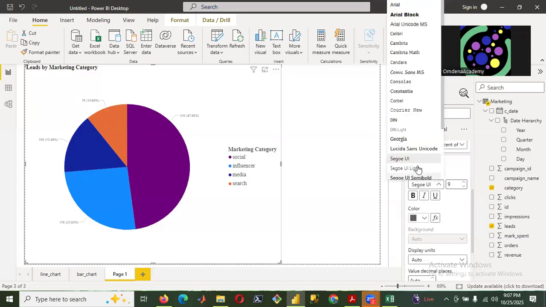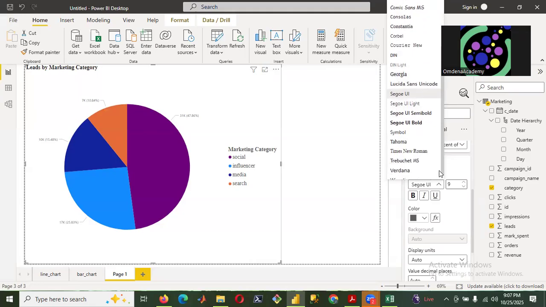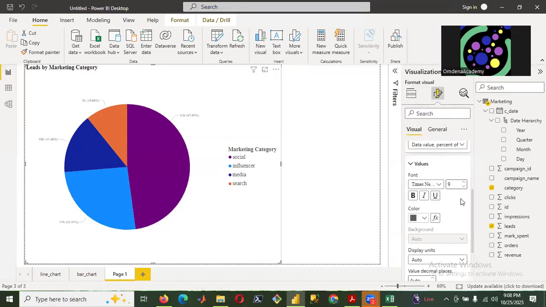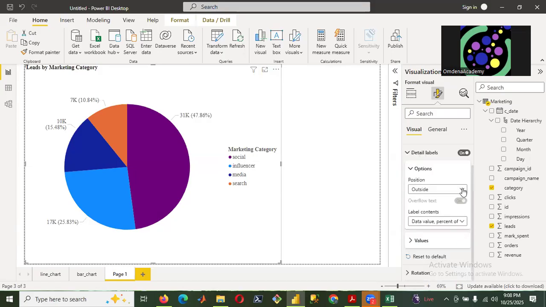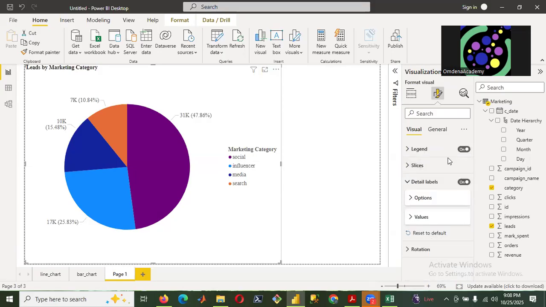So you change the font type to Times New Roman, and then you increase the font size to 14 or 15. And that is it for the pie chart. The pie chart is looking beautiful already. All right. So are we good?